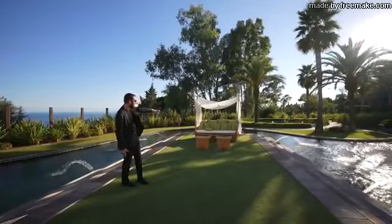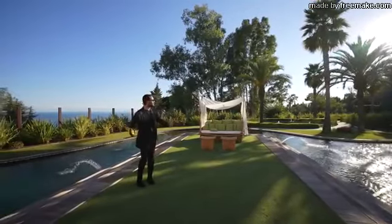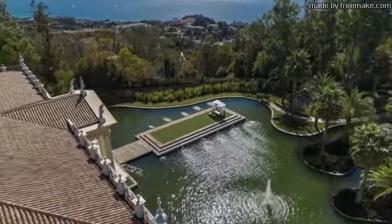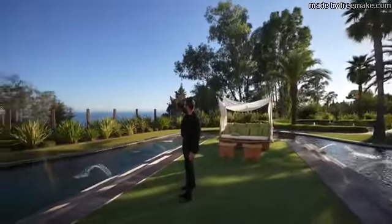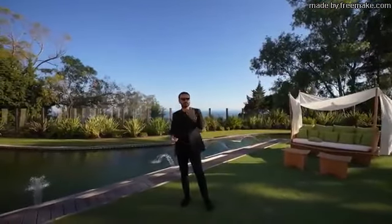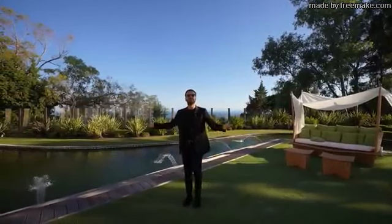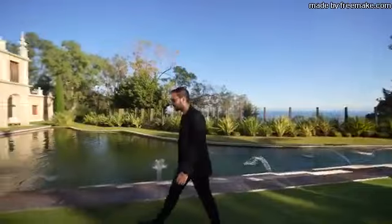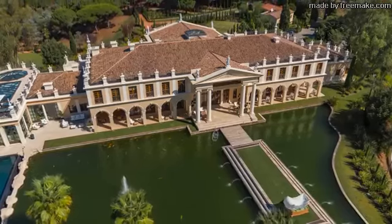In fact, that's what they did right there. And it's crazy. We're surrounded by palm trees, beautiful landscaping, super private. And that's the Mediterranean Sea right there for you. I don't know if it gets much better than this, honestly. Yeah, and that sound, you can hear that kind of water sound throughout the whole property too. Isn't it amazing? Added little benefit. I mean, truly, we've never seen anything like this before.